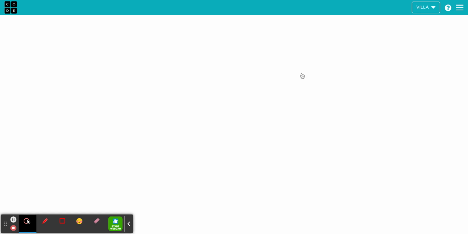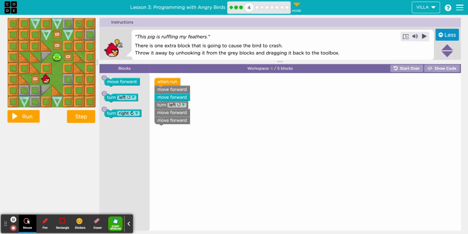This will be puzzle number 4. The directions here say this pig is ruffling my feathers. There is 1 extra block that is going to cause the bird to crash. So out of all of these blocks, one of them will make him crash. Throw it away by unhooking it from the gray blocks and dragging it back into the toolbox.